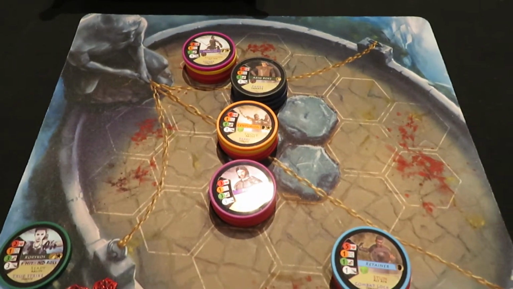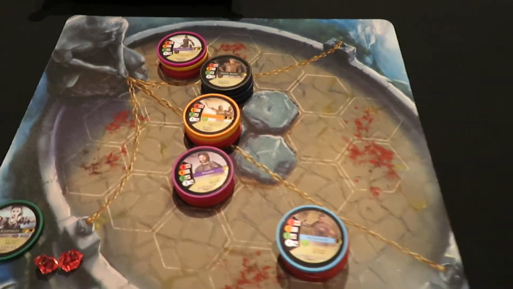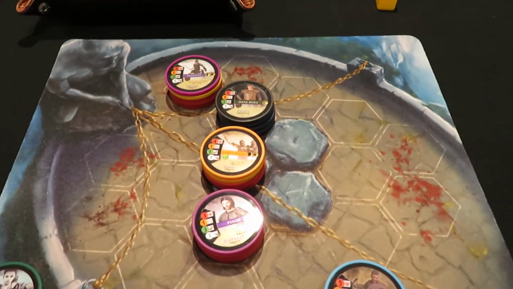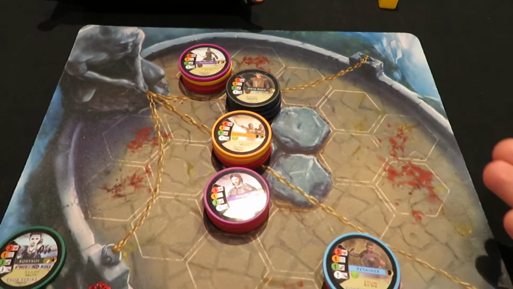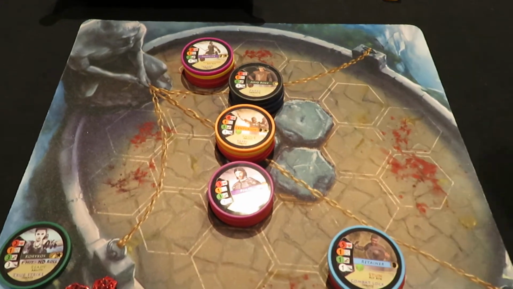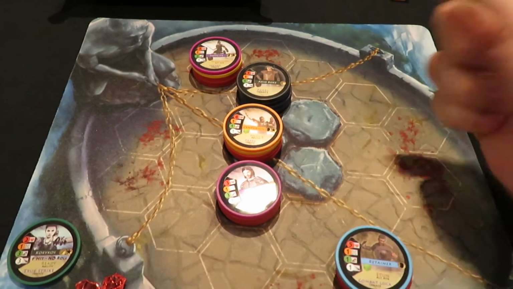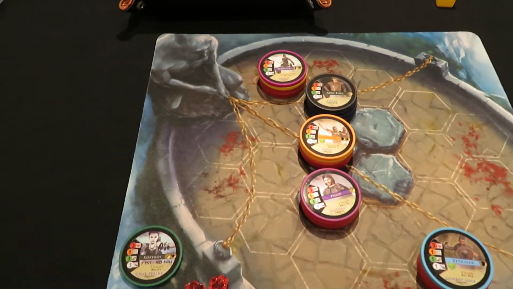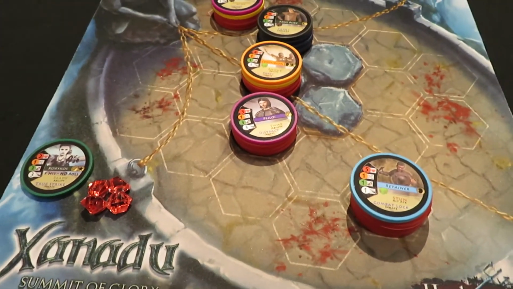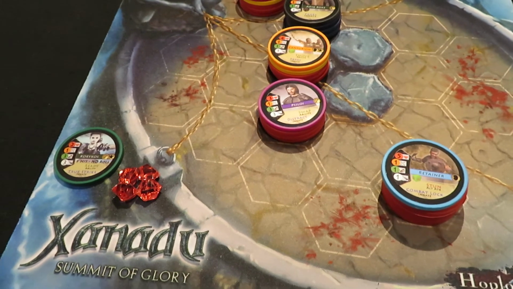Now the really cool thing is we're moving into the next round, so we get to deploy, but as you can see, my deployment area is completely blank. I have nothing to bring in. We are also going to be activating units now, and at the start of any activation, I get points for whoever's on arena hexes. I have 2, so I'm going to get 2 more points, so now I'm up to a total of 4. So we're very, very close to winning here, which is awesome.